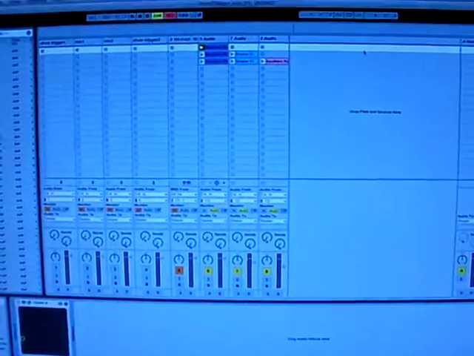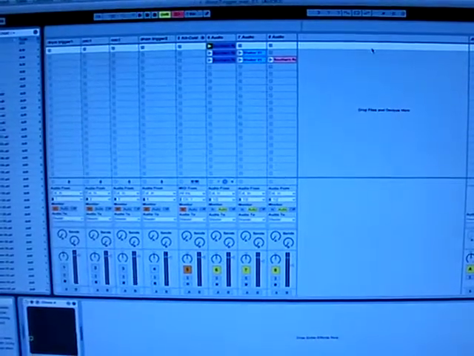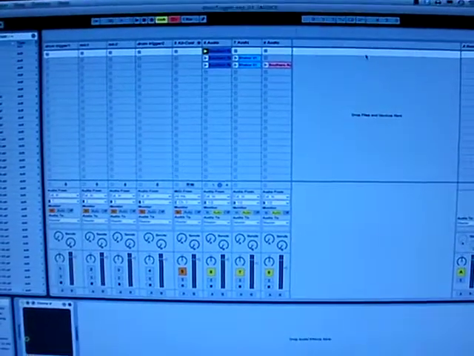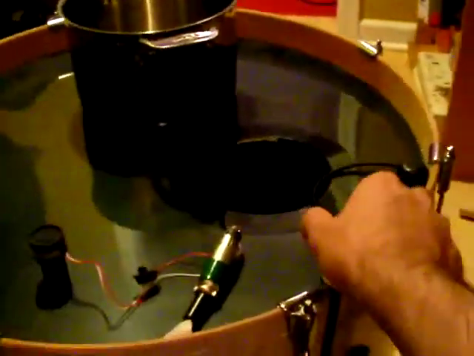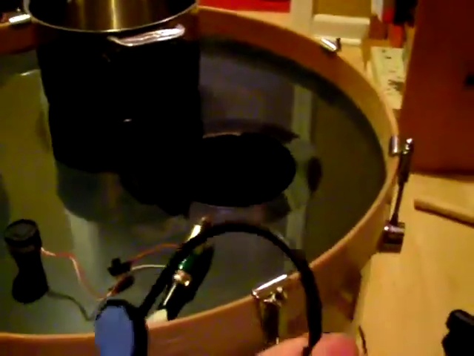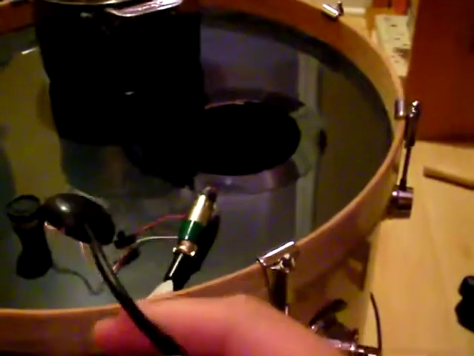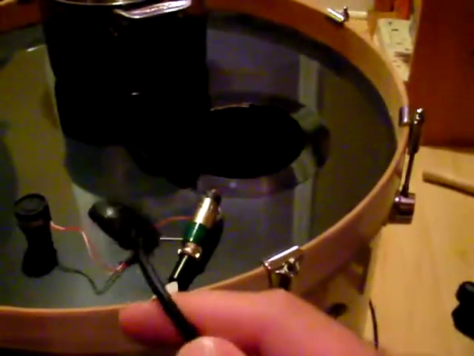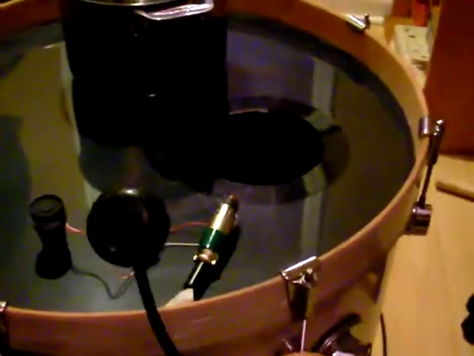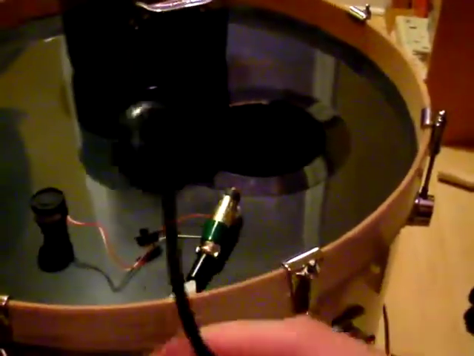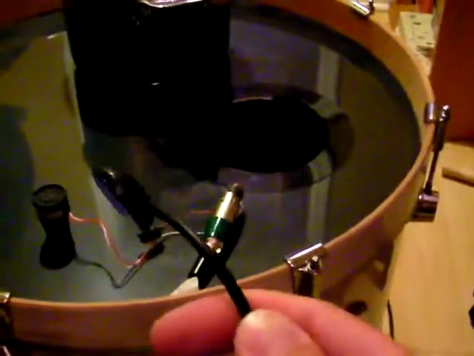Pretty fun. Now I can start doing triggering at my drum kit, or even I could run a second quarter inch cable to my guitar and actually use one of these triggers and stick it onto my guitar and could tap rhythm and drum. Anything attached to my guitar, that is freaking cool as hell. These things are actually pretty cheap. I saw these on clearance for $13, so I could pick up a bunch of these.